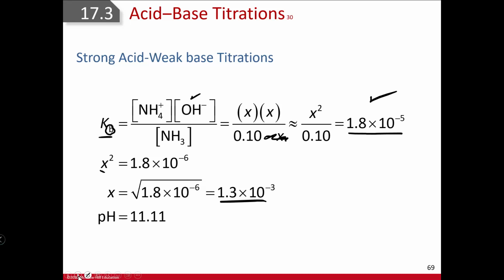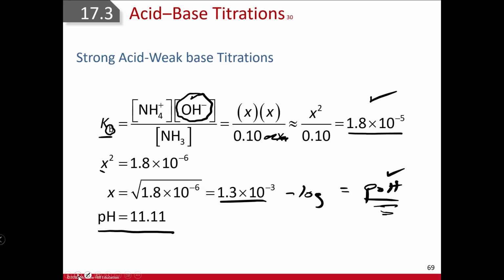We take the negative log of this, and what do we find when we take the negative log? Be careful. You found the pOH, not the pH. And that's where I find students make a mistake here. You're solving for this, so this is pOH. Then you subtract that number from 14 and you get the pH. Make sure you make that step there.